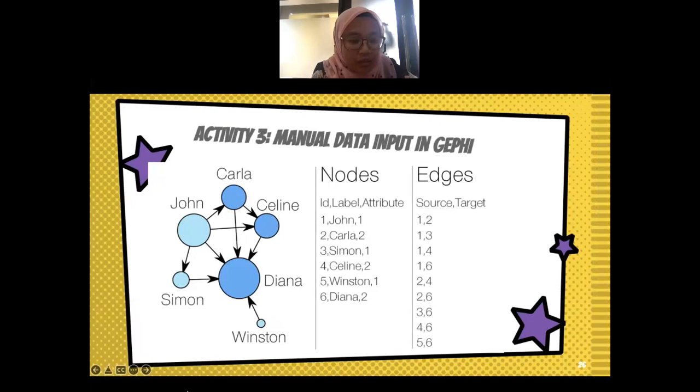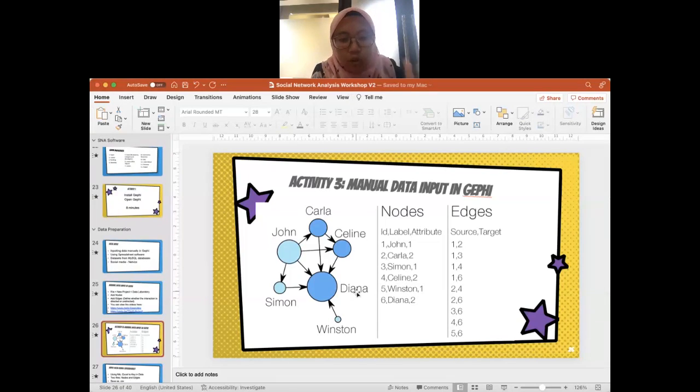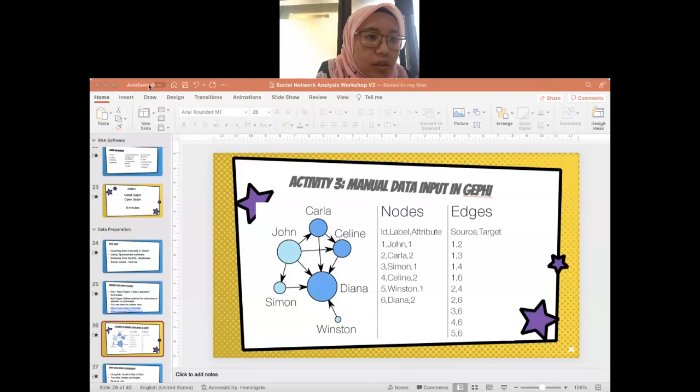And then okay, let's try this one. If you want to input data manually using Microsoft Excel, you have to save your Microsoft Excel file using the format .csv. Okay, let's try. File, new. Okay, so the first, as I said just now, if you want to use Excel, you have to use two files. File number one is for file notes. File number two is for file edges.